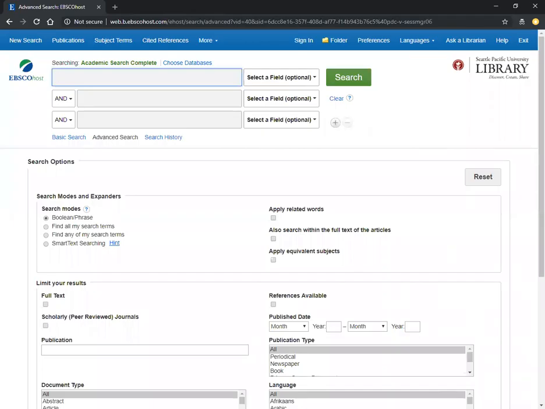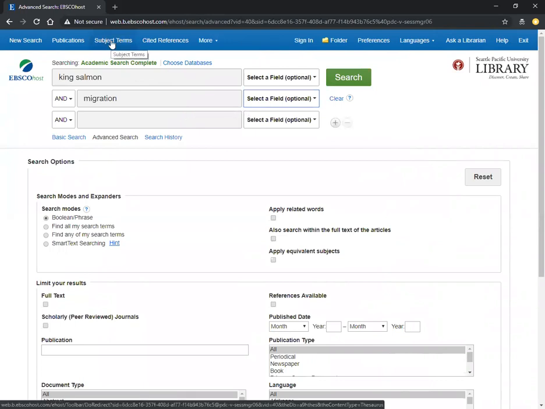This tutorial covers how to begin searching in Academic Search Complete and shows strategies you can use while searching other databases as well. There are two main ways to search Academic Search Complete. The first way is to use keywords in the search box, much like you would use a search engine like Google. Unlike with Google, however, it can be a good idea to put terms in different boxes instead of all in one box. The second way to search is to browse the subject terms to find the word or phrase that best describes your topic.